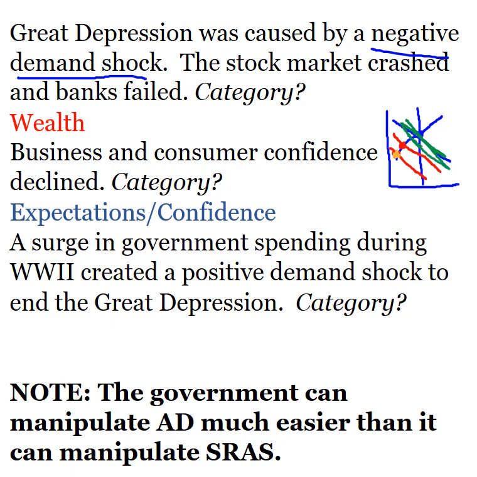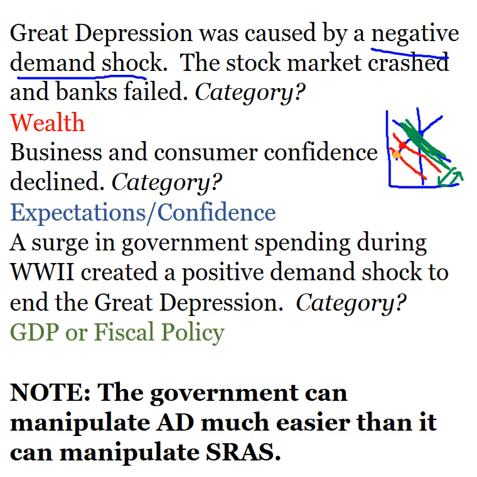I'm trying to make it really big to see how we were here, then we had this horrible depression, but then it goes back again. So the point of all this is, in real life, we had a demand shock, a negative demand shock that caused this horrible depression, and then a positive demand shock that got us out of it. Now, if we're doing government spending, which AD shifter would that be?